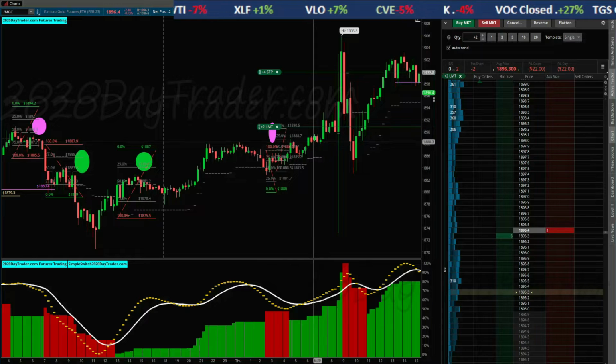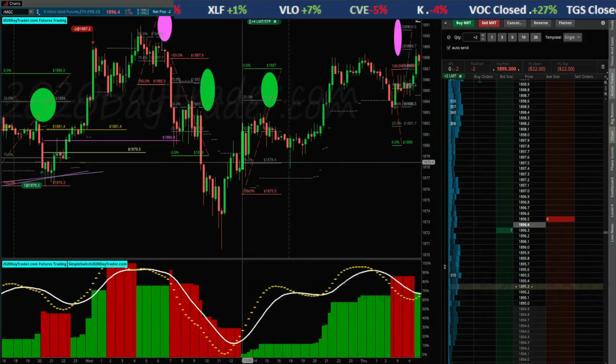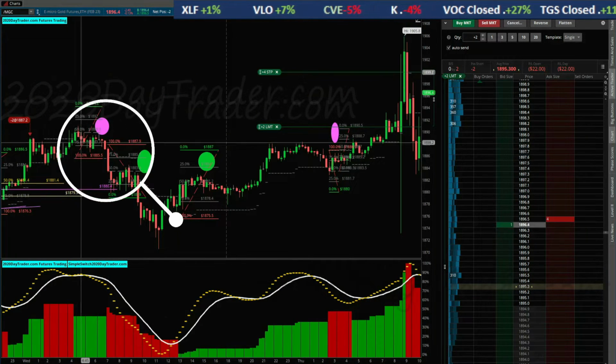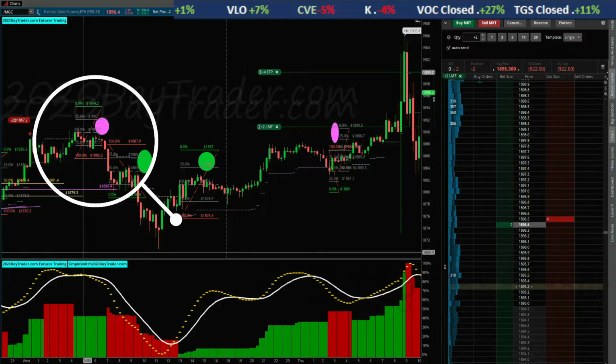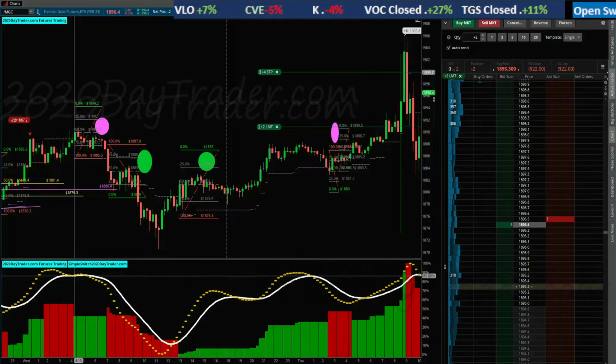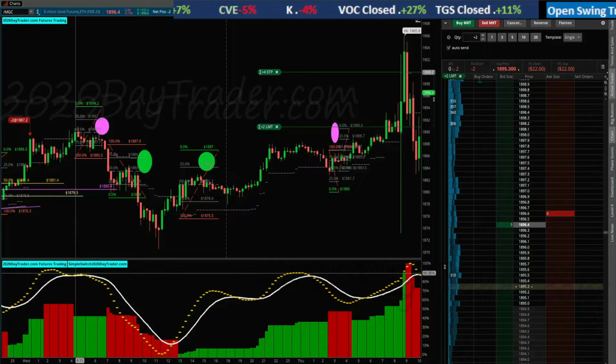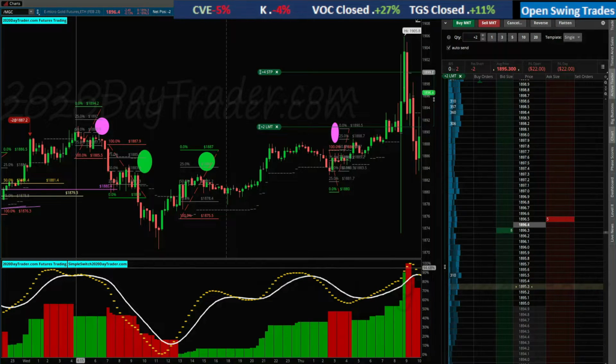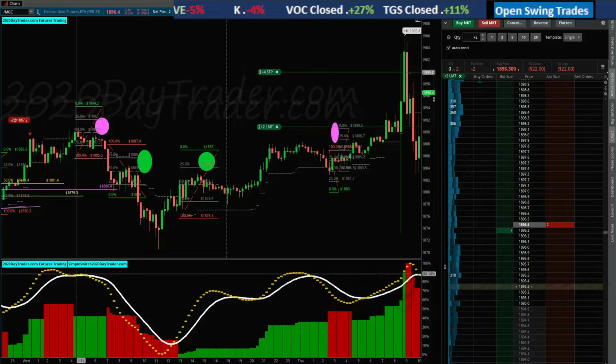Commissions are paid for, plus I put a couple bucks in my pocket. So over here, we had the same thing happen. We had a long trade set up here, barely had permission, and I'll take it. And with MGC, if the first bar is just below permission, the second bar enters full permission, then I'll get in the trade. But it has to be within the first two.